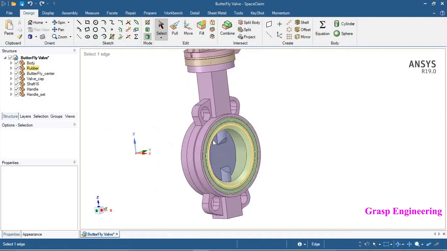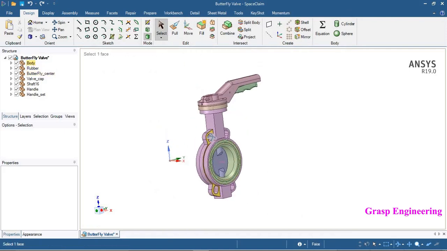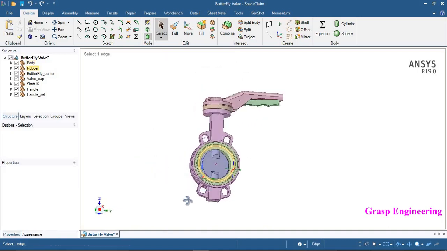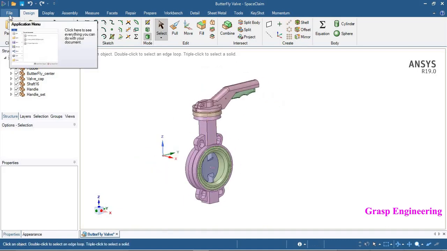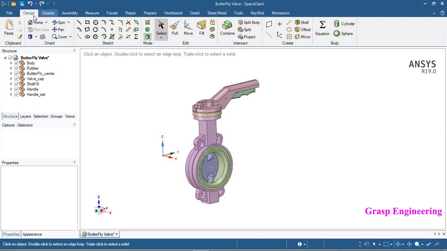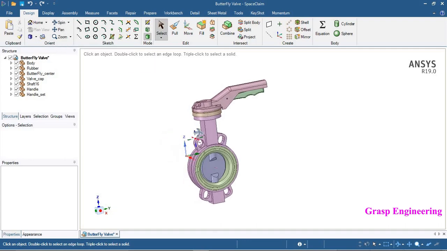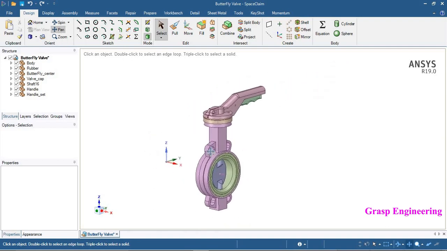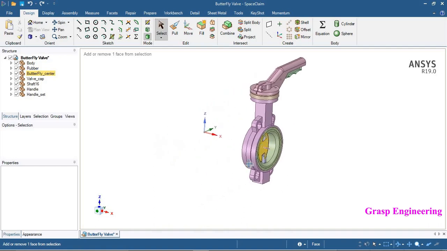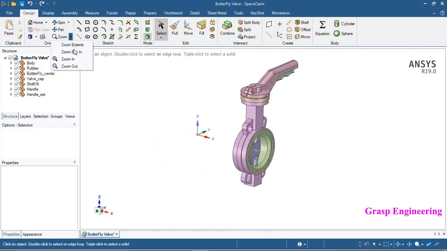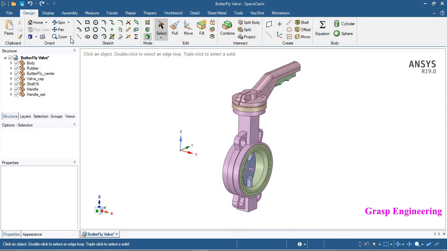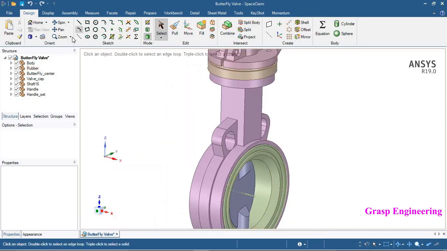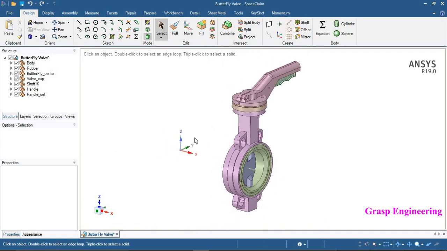Now let's talk about this, as we discussed the zoom and pan. After the File menu, you will find the Design tab in the ribbon toolbar. In Design you will find the Orient toolbar. Here you can find Pan. Like I am pressing the middle mouse button right now, you can click on Pan and pan, or you can press the Control button and the middle mouse button to do this. Here you will also find Zoom Extents, Zoom In, and you can even do the box zoom options. So that is all about your orientation. We'll discuss the remaining panels later on.